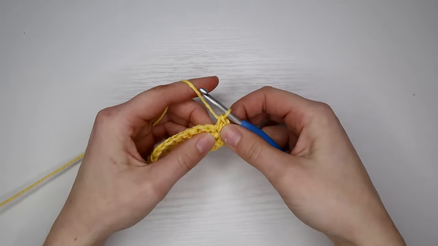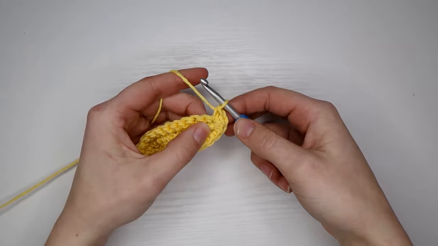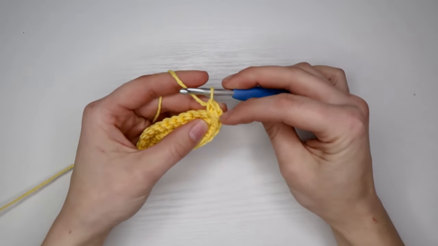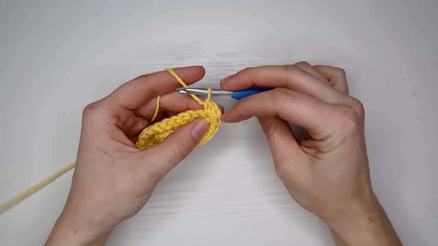Whenever I started doing this, I had a really hard time staying on that center stitch, so it will probably be helpful for beginners if you place a stitch marker right in that middle stitch every single time you do the three single crochets.